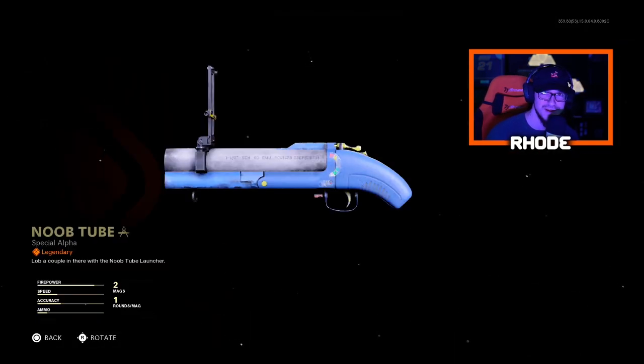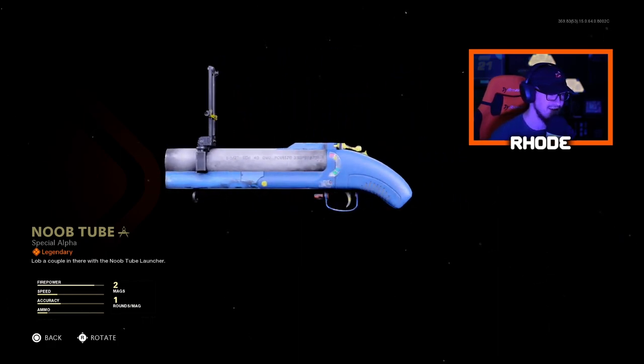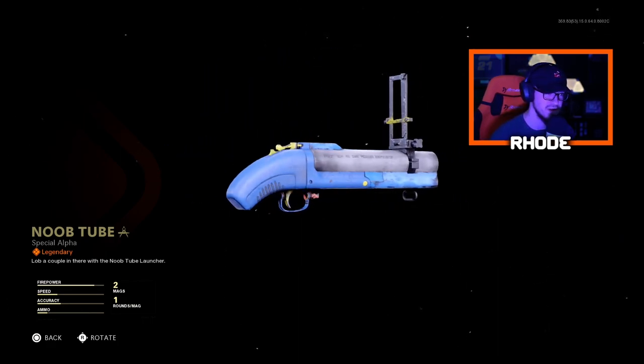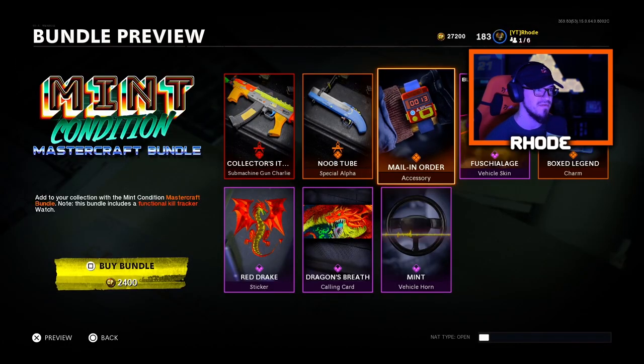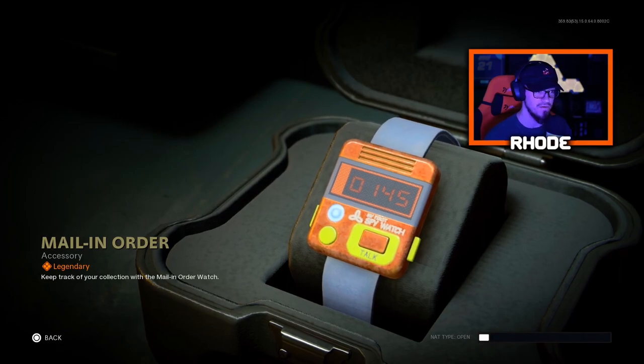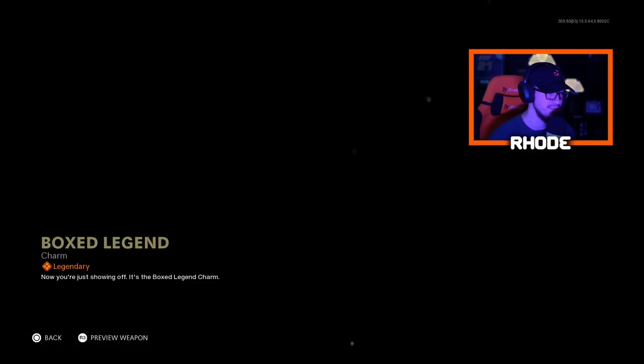We have the noob tube China Lake. So I may have to throw this on there just for some laughs. And I haven't even got this gold, so I need to maybe work on that since Nuketown is back, baby. Then we have the mail and order watch. 145. Someone's popping off. Then we have a vehicle skin. Oh, that will be cool rolling in, man. That will be cool. Box legend charm.